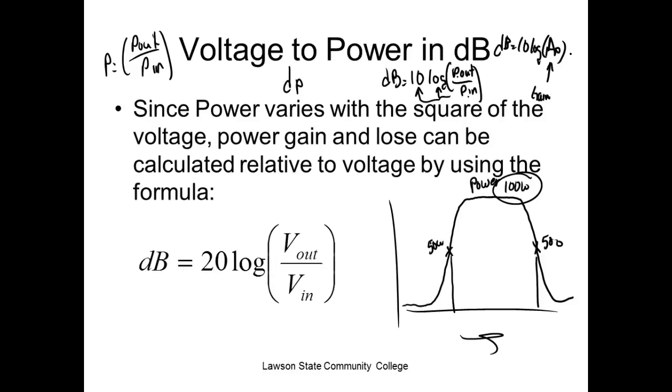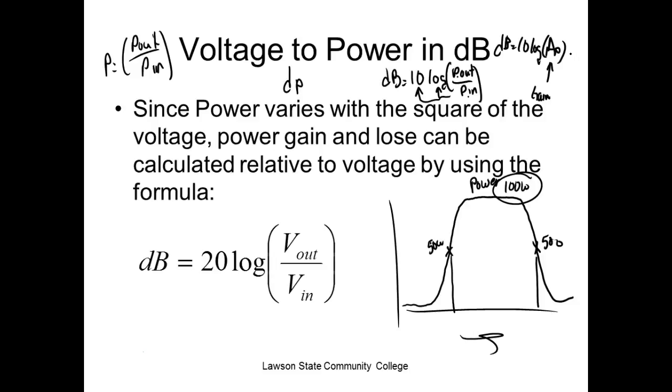Now, what we're trying to do in amplifiers is get one type of gain out of an amplifier. What kind of gain are we trying to get out of an amplifier? Starts with P, guys. Power. We're trying to get power gain. But if I was going to get the power gain, I would have to measure the power in and I would have to measure the power out. Right? You understand that? What's the problem with measuring power in and power out?